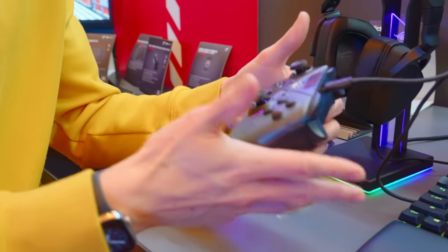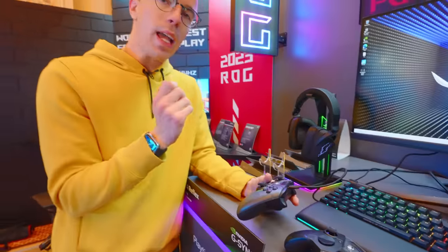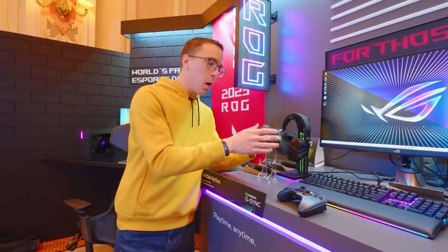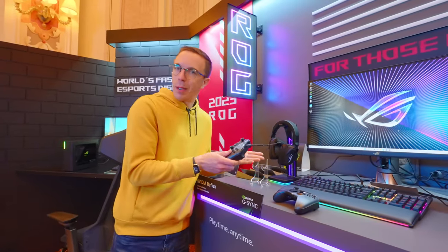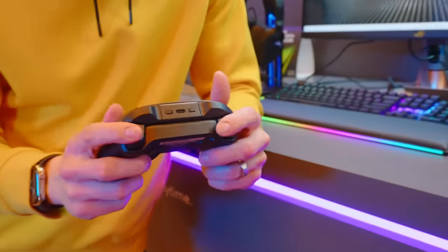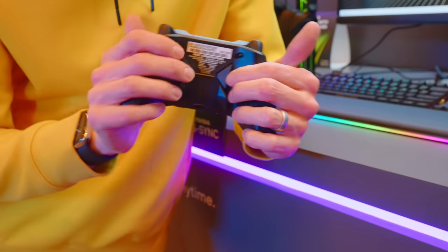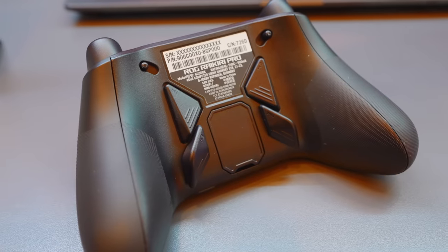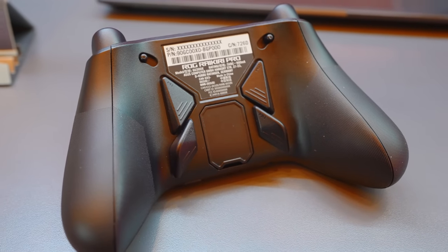But I will say about both of these is that they feel high quality in a way that a lot of third-party controllers generally don't. The build quality is there, and while the standard model, which is wired, is a little bit lightweight in my opinion, as soon as you go over to the wireless version, which will support Bluetooth, 2.4 as well as USB-C, you look at the way that you've got your trigger stops, you've also got some really nice programmable buttons on the back. I've actually never tried something that has them in this sort of orientation.